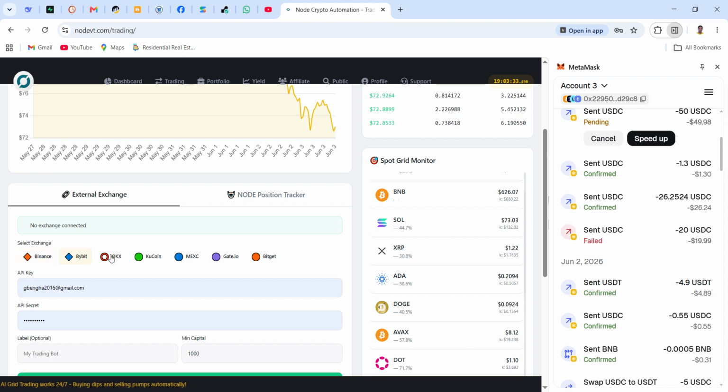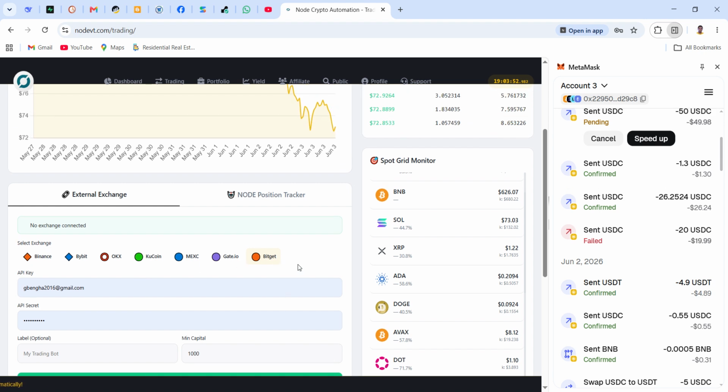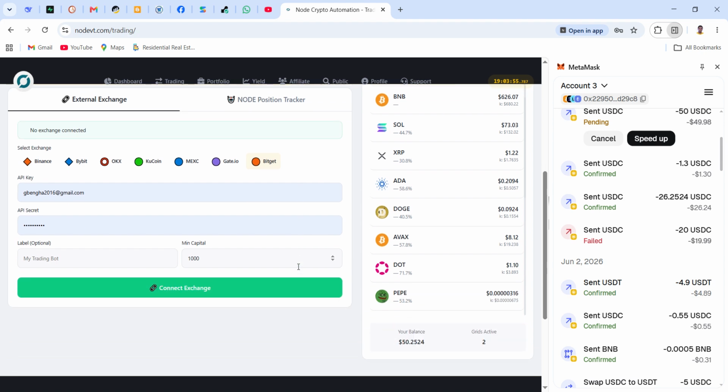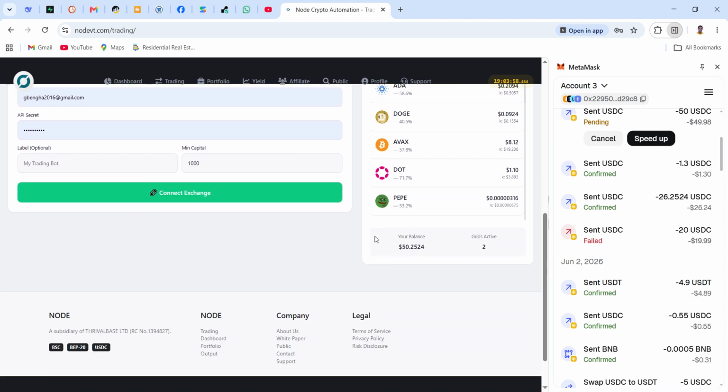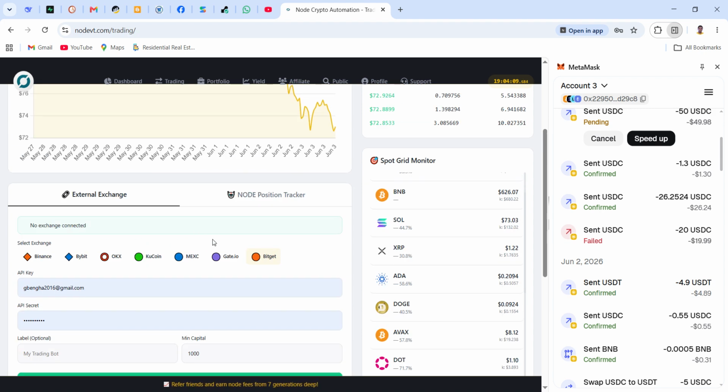Okay, you come here, you select which it is, KuCoin, MEXC, Gate.io, or BitGet. Anyone you are using, you have the money, you can create API there and put it here, API key and API secret. Then you can click connect. It will connect to any of these that you have. Then it will trade for you directly and make profit for you there in your wallet. But if you are doing that, you need to fund maybe $20 or $10 here, so that it's like a charge, a gas fee, which the software node is going to be using to trade for you. But that is for external.